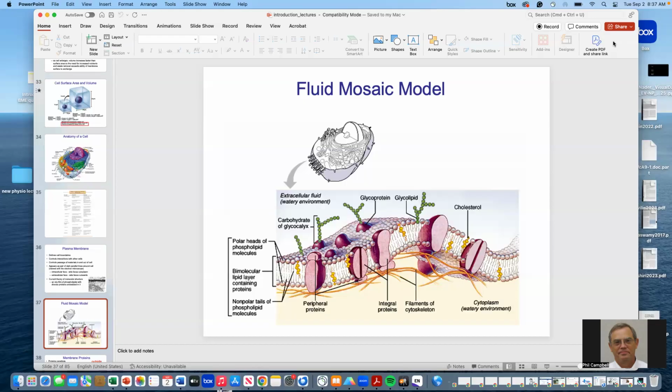Now, those proteins can be anchored via filaments, or they can just be floating around, but they are locked in, because in order to be a transmembrane protein, this part is hydrophilic, but the central portion is hydrophobic. So it can't leave. It's trapped here, but it can still move around, right? So that's where the concept of the fluid mosaic model of the plasma membrane comes from. This is important, and you need to realize this.